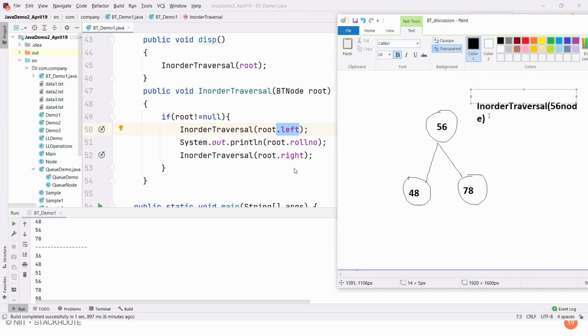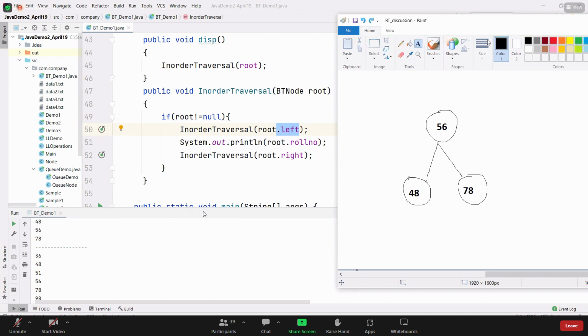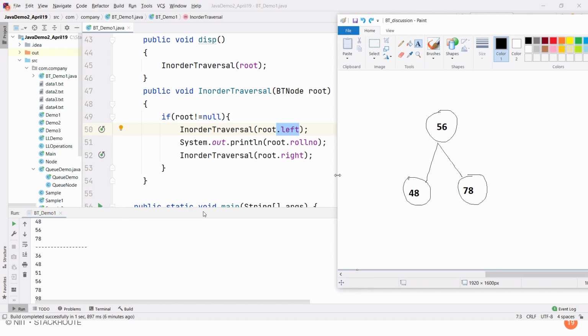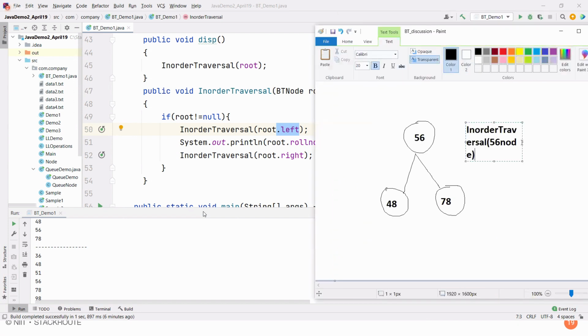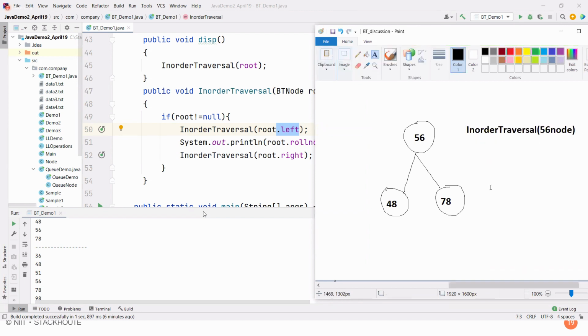So I am starting from inorder traversal of the 56th node.